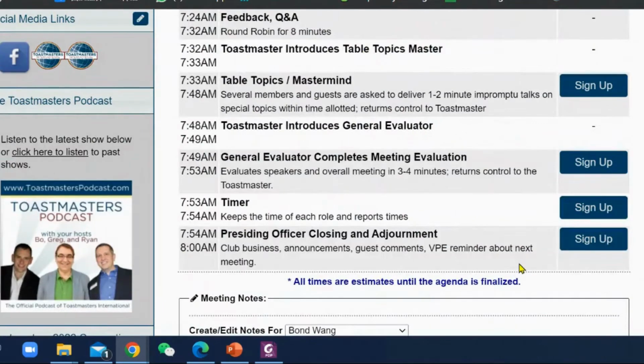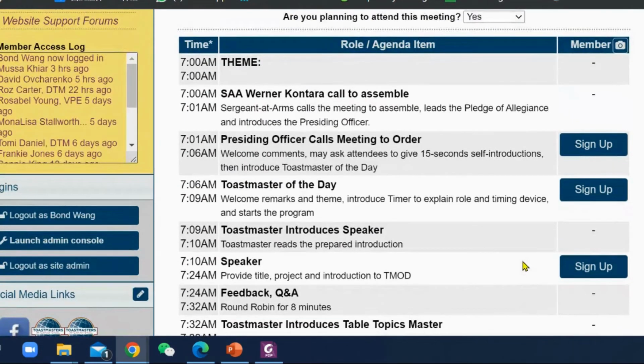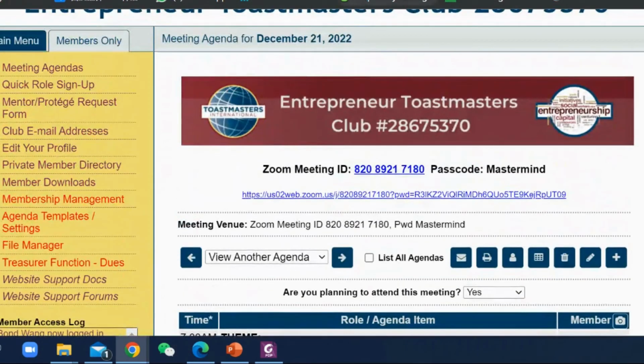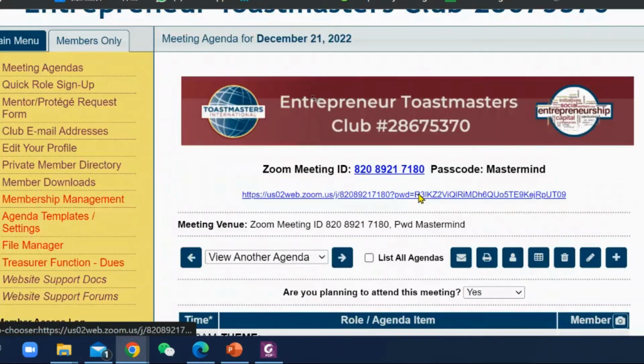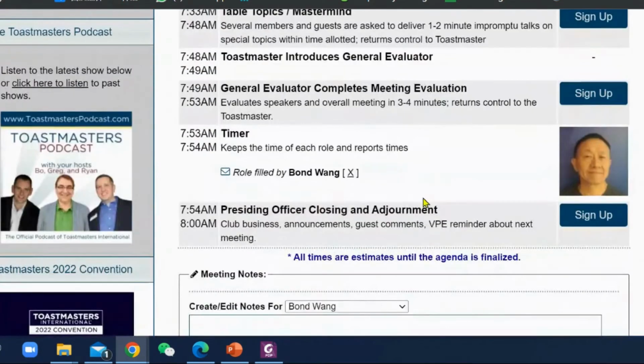Let's scroll down at the timer's row. Nothing changed about this agenda. So what I do is refresh this web page and see what happens. Let's scroll down. Boom, this timer's row is already taken. That means this sign up notice has been sent to the FreeToastHost site and reflected in the agenda.